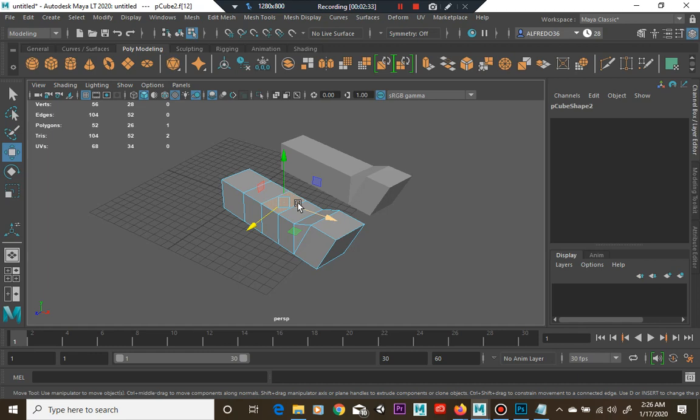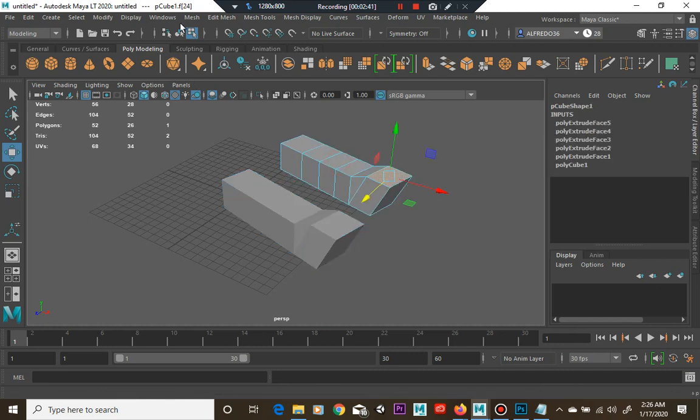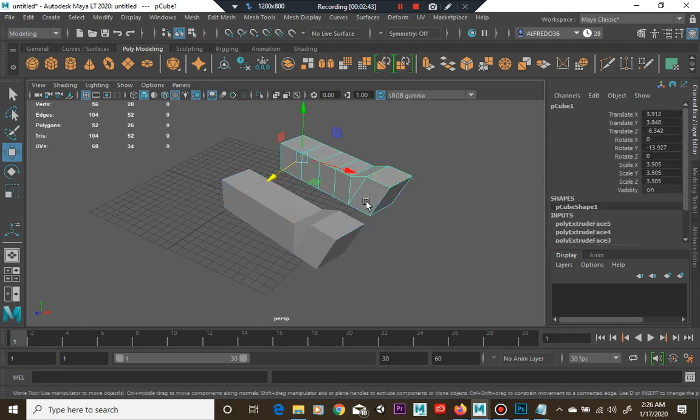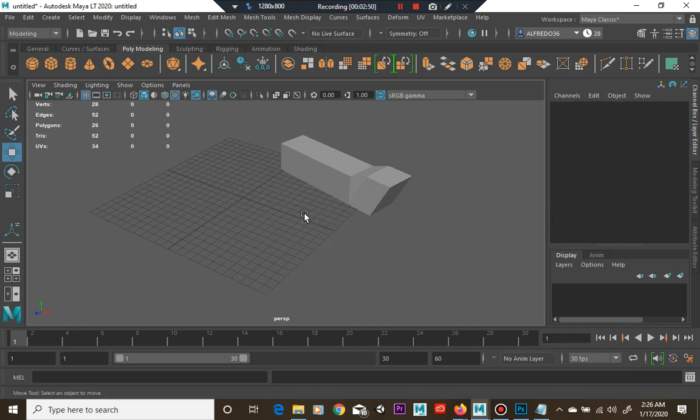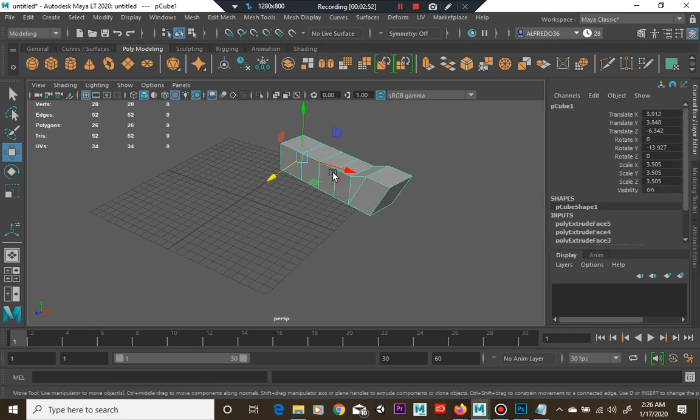So next, I did promise we're going to go over duplication. Duplication is handy. As you can see, we have the same object duplicated once. But let's backtrack. We'll delete that by hitting the delete key on our keyboard, and that one is gone. So let's say we're back to square one.